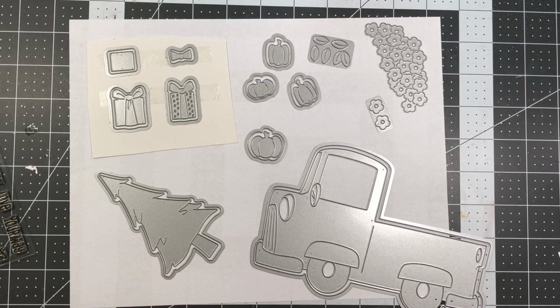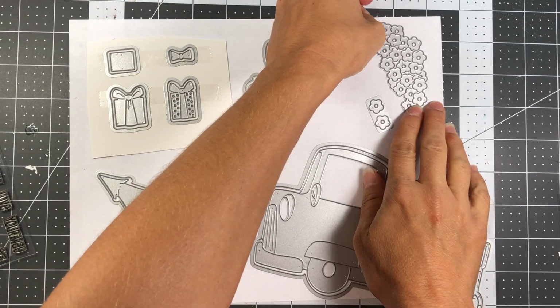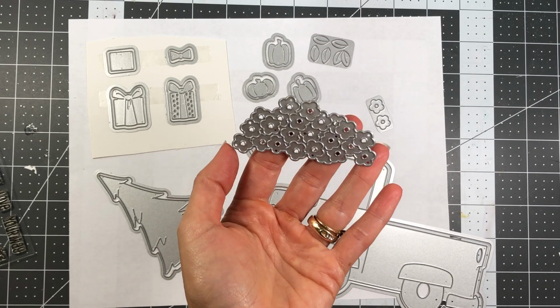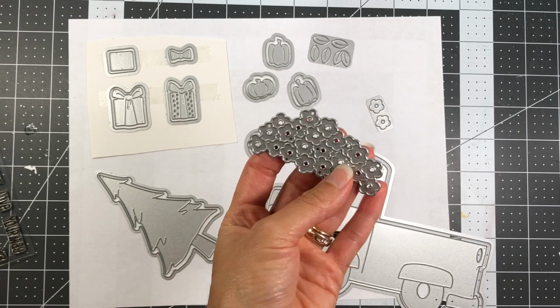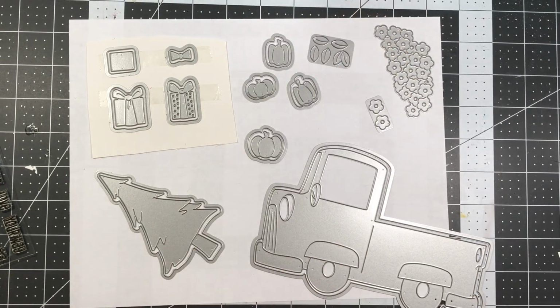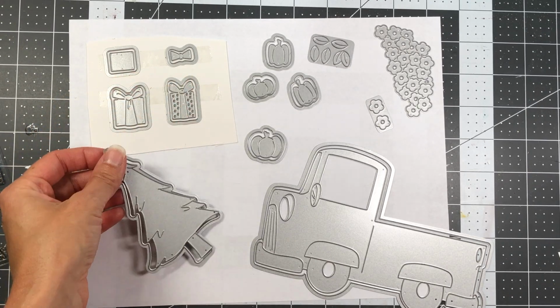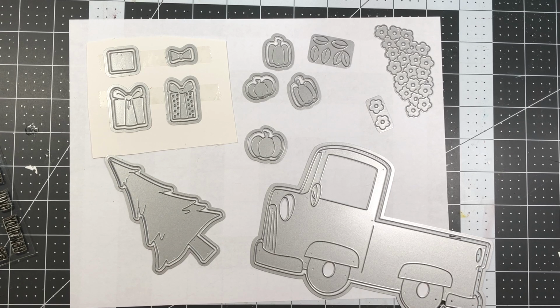how it's used, but I do want to point out that when I first got this die set from the Stamps of Life, my version was a little bit different than what you see here. For example, I had the flowers that had a shadow layer, which this revised, final version does not include. So that is one thing that is different. In addition, on one of the cards I make a winter theme, and I did not have this tree, so I did not use this tree. Instead, I used the Christmas tree to stamp die and put a Christmas tree in the bed of the truck.